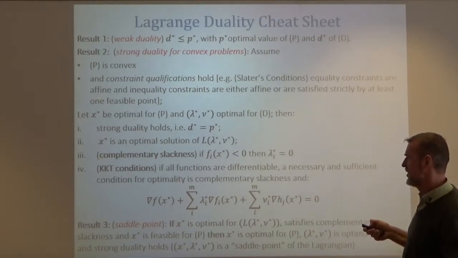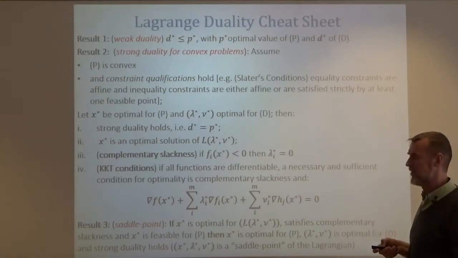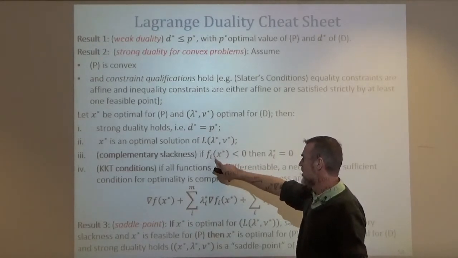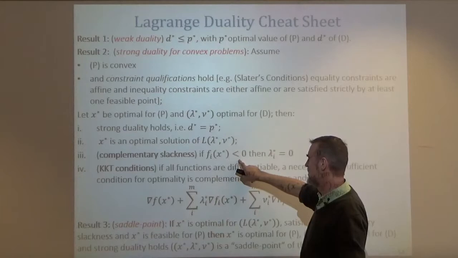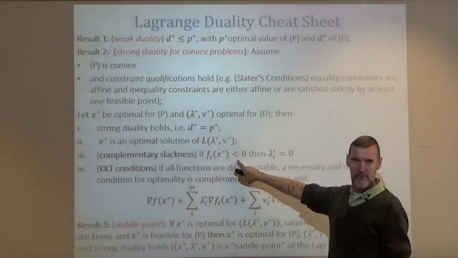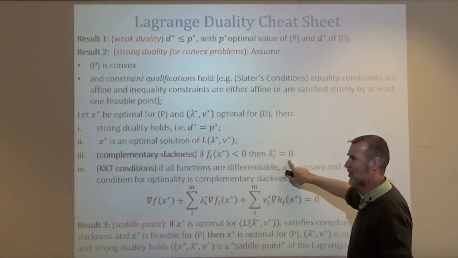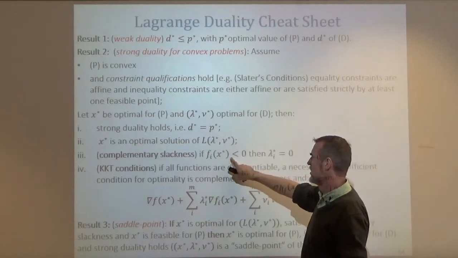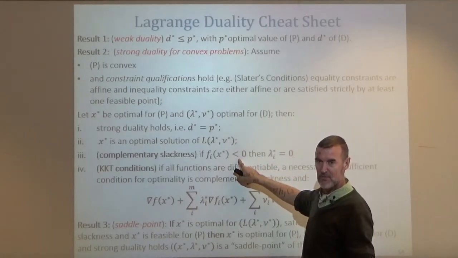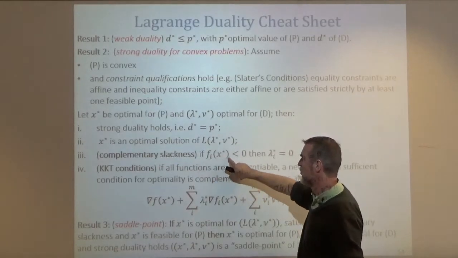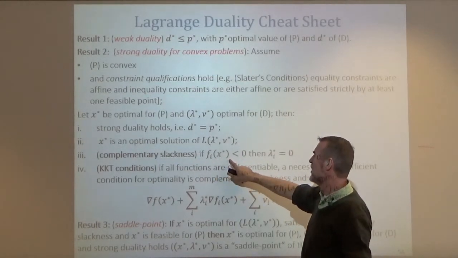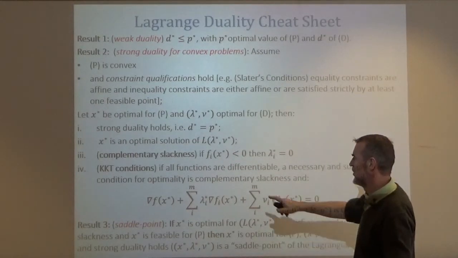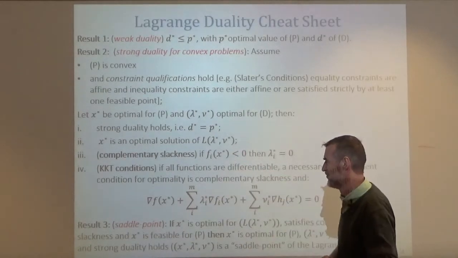Then a third property is called complementary slackness, which means that at the optimal, if an inequality constraint is satisfied strictly, then the corresponding marginal price or Lagrange multiplier is 0, which means this constraint does not really play a role at the optimal. If it's strictly negative at the optimal, because all those functions are assumed to be at least continuous, then it will continue to be strictly negative around the optimal, and then we can ignore the constraints in the neighborhood of the optimal.